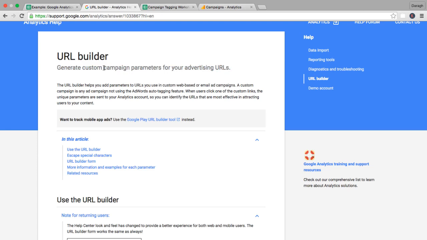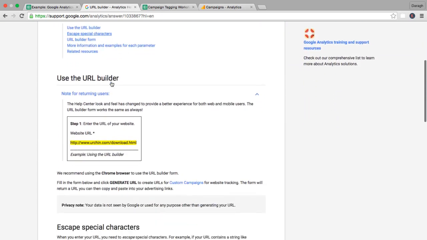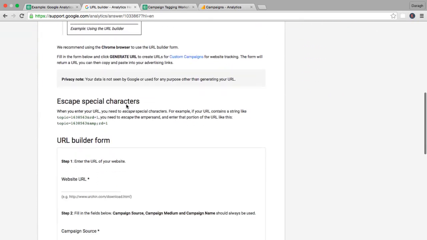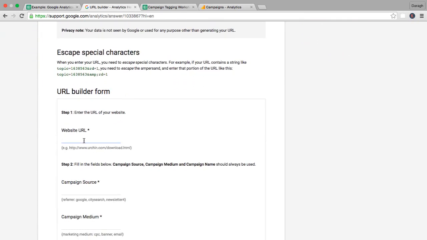So what does that really mean there, campaign parameters? What it means is you're going to add little extra pieces of information to the links that you post on Twitter, the link that you post on your profile, the link that you post on Facebook, etc. So you're not just going to put in the individual link, you're going to actually add some extra information. So let's get straight into it. I think this example will bring it to life.